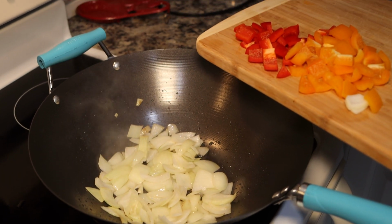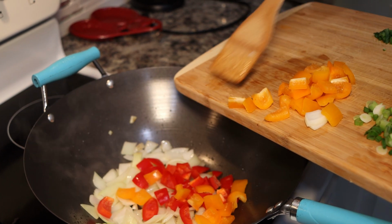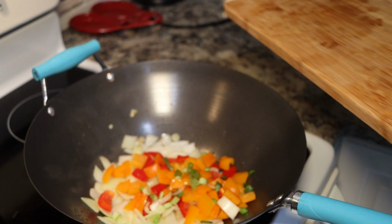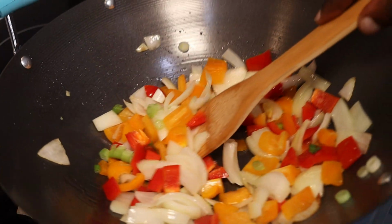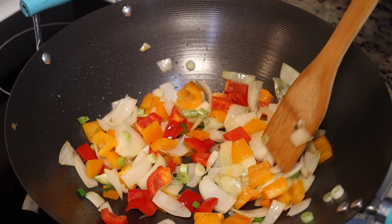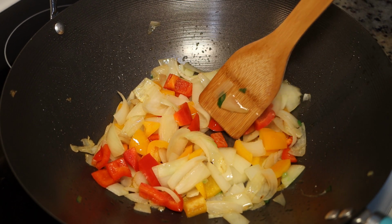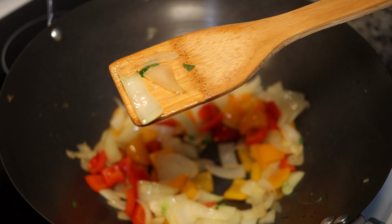So now I'll be adding in some sweet peppers, some red and some orange, just to give the pot some extra color. I'll also be adding in some of the scallion right here, some extra flavor. So the vegetables have been going for about a minute and a half, and as you can see, the onion is nice and translucent. You can almost see through it.